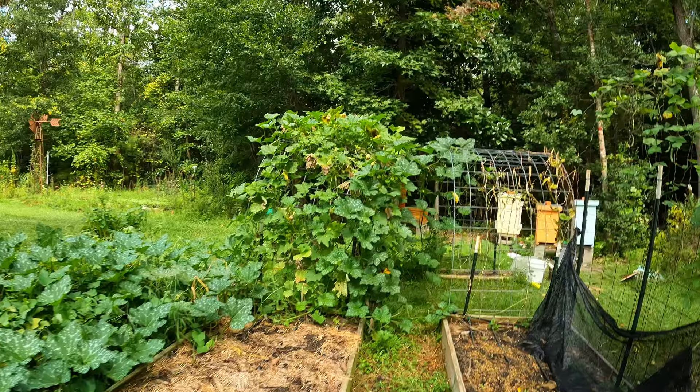Good morning, ladies and gentlemen, welcome back to Sandy Bottom Homestead. This is the time machine version — I'm about to harvest my sweet potatoes, but first I want to show you something really blatantly obvious that I can't believe I haven't caught in all these years. It has to do with this seminal pumpkin. This applies to squashes, tomatoes, melons — anything that vines in general. I think this is going to be really eye-opening.